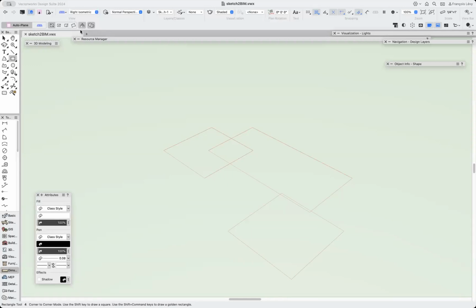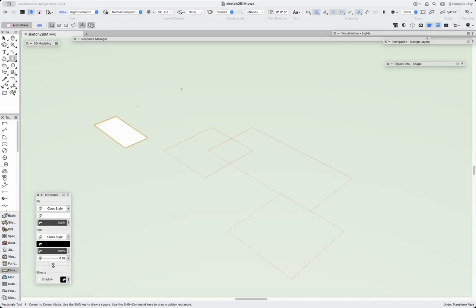But there's also this other icon here that my mouse is circling over, which is the push-pull tool or push-pull mode. So with that turned on, if you draw one of these surfaces, immediately after drawing it, if you hover your mouse over it, it highlights red. And that means that it's ready to be extruded. And so you can just pull it up.